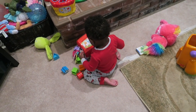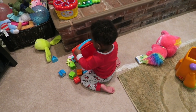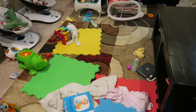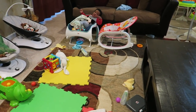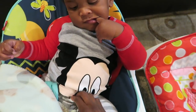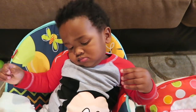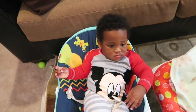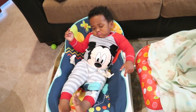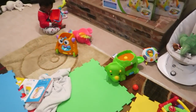Jayla's making herself a nice little stockpile of her little shapes and stuff. And as you guys can see, what was nice and organized is now a junky mess. And I'm about to take Jax out the chair. I'm coming. They just had a nice little cat nap. They fell asleep in the jumperoos, and then I actually waited for them to get up. Of course, I transferred them out of the jumperoos, and they just had a little nap. They've been changed, they've been fed another baba, and now it's just time to play until daddy gets home.